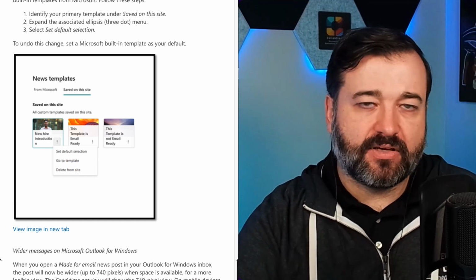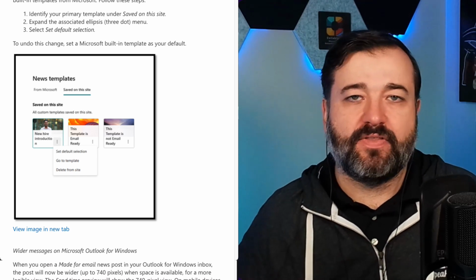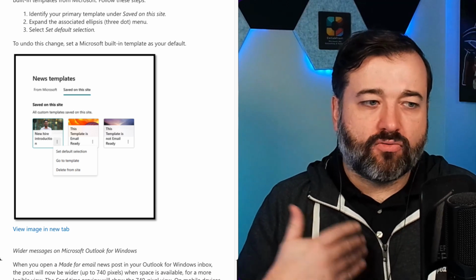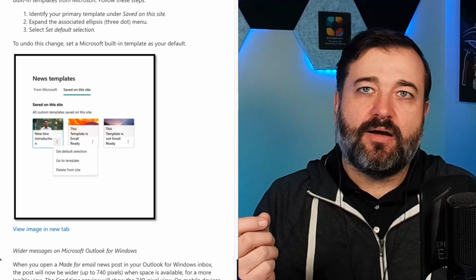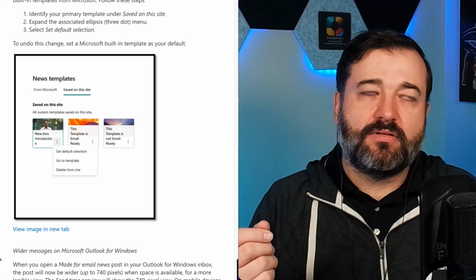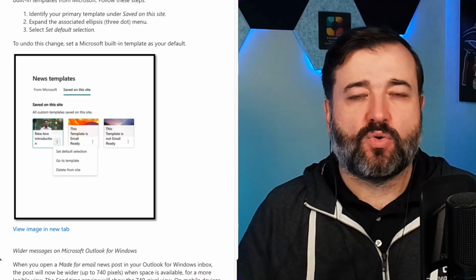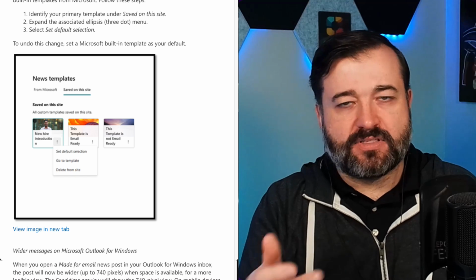So when they come to it, they'll see all of the template options that are saved on the site. I think that's a great improvement, because as soon as you start allowing the ability to create templates, you've got to have the ability for it to be the default, or at least for users to see it first instead of seeing the other ones.